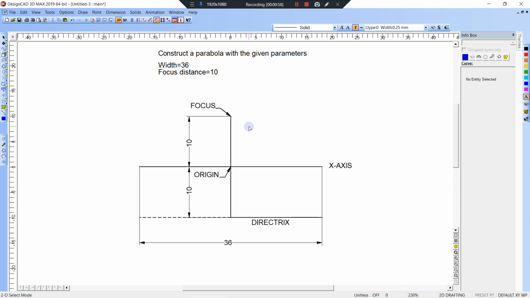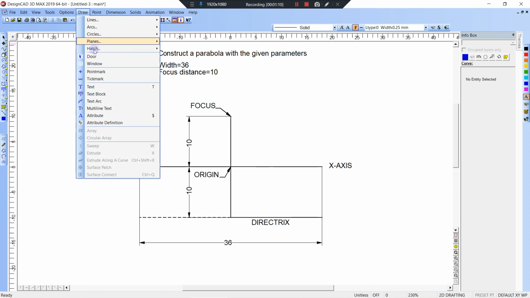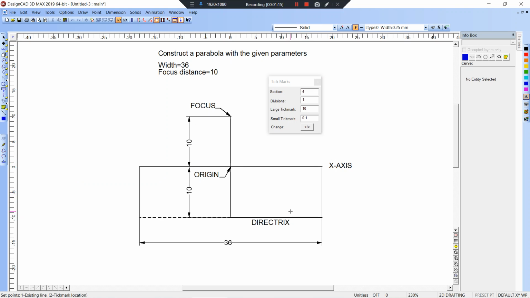So the first step we're going to do is divide this directrix. Let's see, 36, that's going to be 18, about 4 bays, just to make sure it's very coarse. If you were framing, that'd be close enough. So draw, tick mark. I think I already got 4 and 10, so I should just break that up into 4 sections. So let's go to the first one.